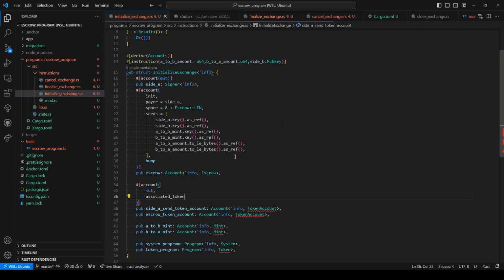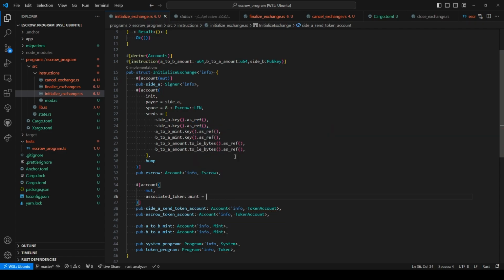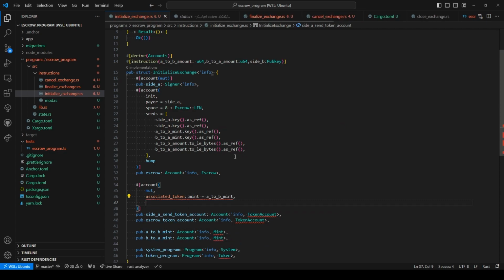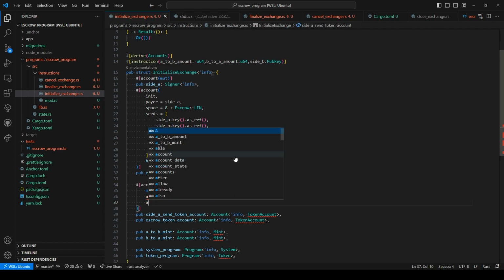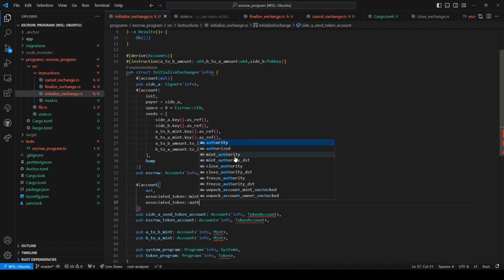So we can do it this way. Specify associated token mint, which is going to be the A to B mint, and the next seed for the associated token account address is actually the owner, or in this case it is called the authority, but it's the same.